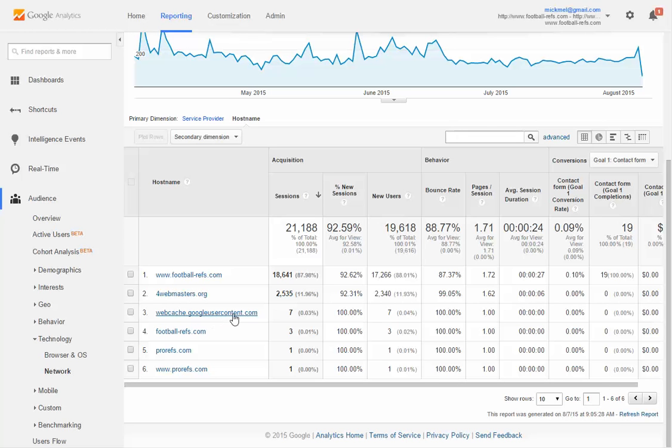And then Google user content is legit. That's for people that are translating your site into different languages. So you want to keep that one in. Everything else pretty much needs to go. You may know if you have analytics elsewhere, if you have any other marketing tactics, any remarketing, that kind of stuff, you may see other legit sources in there. So do make note of them. In this case, though, we only have a few.